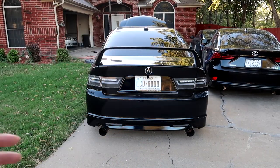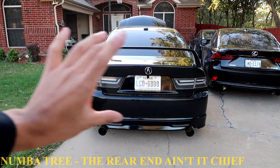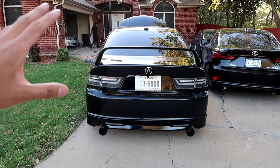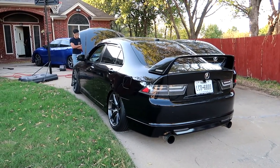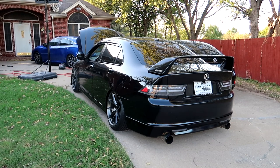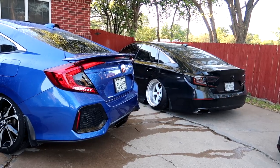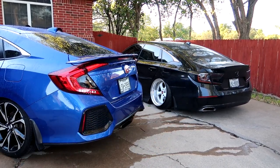Number three on the list, I really hate the rear end of the TSX. This is so blocky, and I don't know, it doesn't look that good to me. Maybe when I get better fitting wheels, it'll look good. I'm not really a big fan of the rear end of my TSX or any TSX in general. But check out these rear ends though. That looks so good, and this looks so good too. Hey yo, rip car seat check.